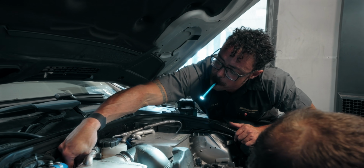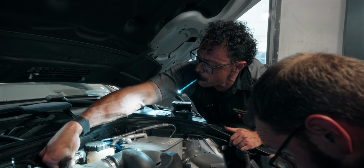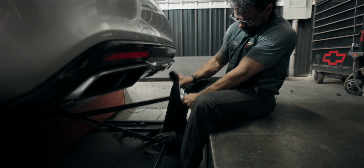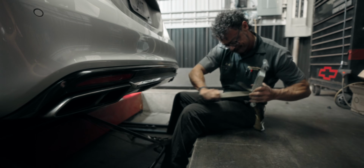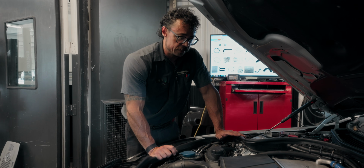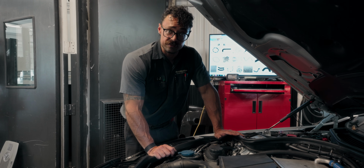I'm worried that we're going to have to play around with the wastegates, which is, again, something I don't like to do. So let's get this off the dyno, and we're going to have to check it out. But you're going to have to find out next week when we get back at this thing, get it on the dyno and see if we can get this thing figured out.